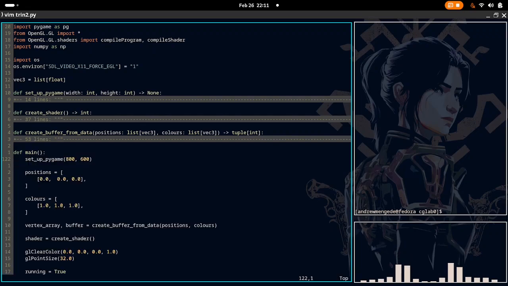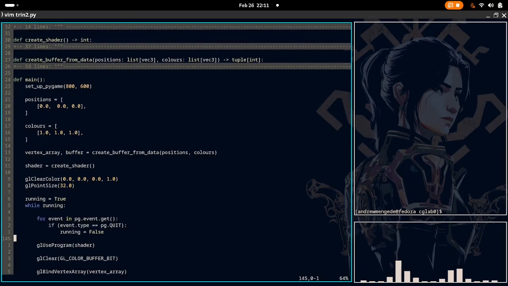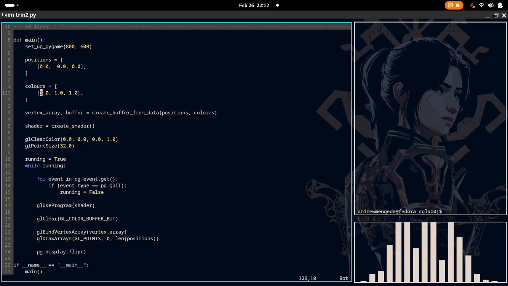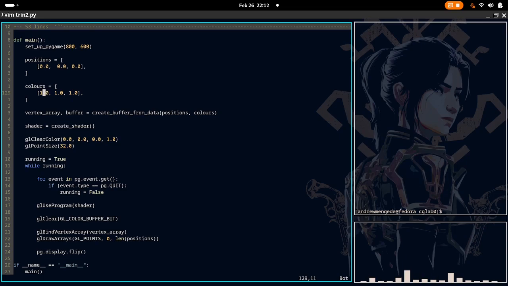What I'm really interested in is when we display stuff on the screen, how do those screen coordinates work? I'm going to start with a point, then we're going to make a triangle, and then I'm going to talk about the OBJ model format. So I'll draw your attention to these lines here. I have a list of lists for positions, and it's X, Y, Z coordinates. So every one of these elements, currently there's only one, has three components. And then likewise, I've got a single color. That's red, green, blue.